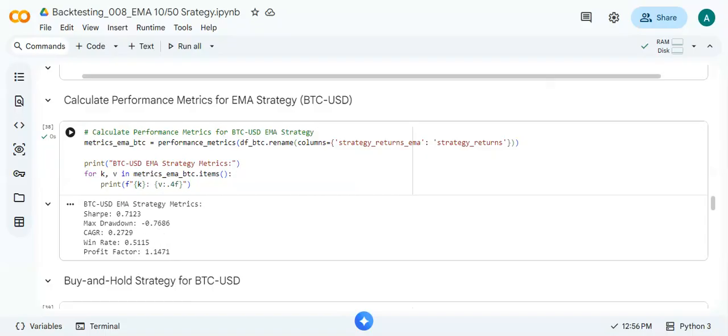But look at the compounded annual growth rate. It's really, really good. If we do this consistently, hypothetically for 10 years, our compounded annual growth rate will be around 27%, which is really good, because the S&P 500, as you know if you are an experienced and advanced trader and investor, tends to be around 10%. This is almost 2.5 times higher, so it gives us a lot of return. And of course, we should keep in mind this is not simple, but compounded.